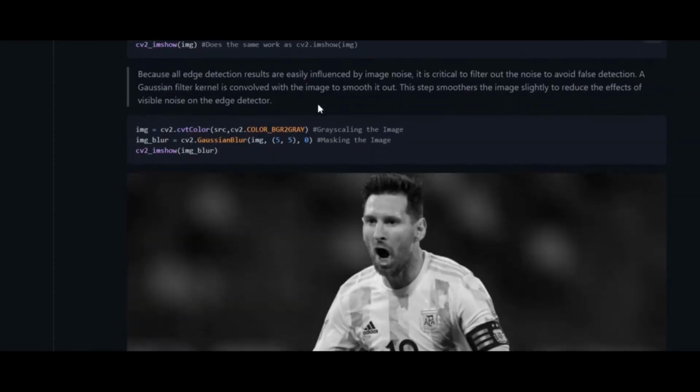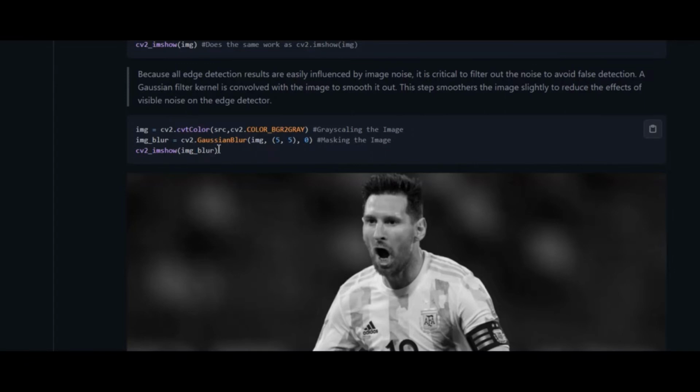Okay. So the next step is to convert the original image into grayscale. For that I have used the cvtColor method. It will convert it into grayscale. This is showing like this. Next we have to remove all the noise.